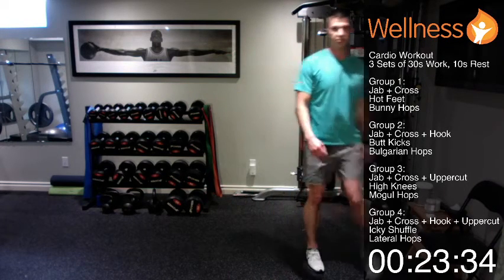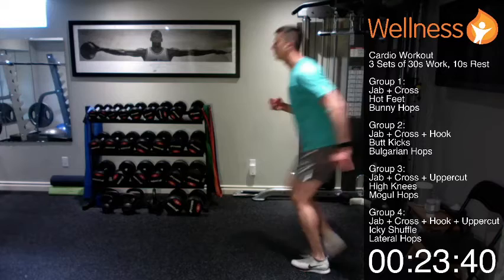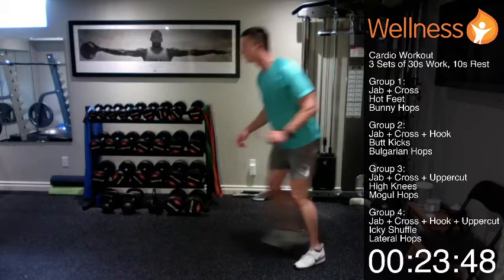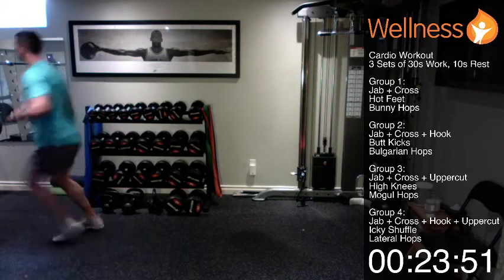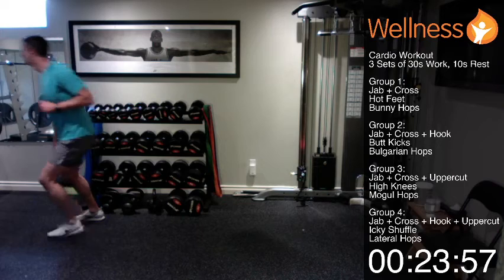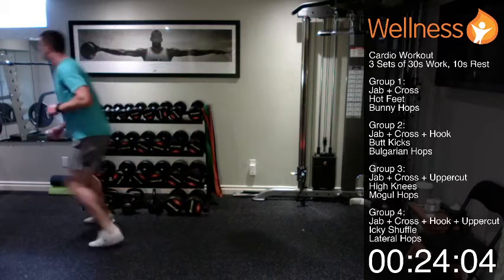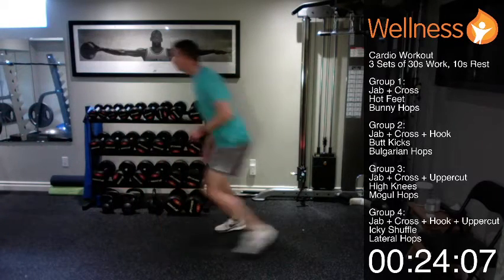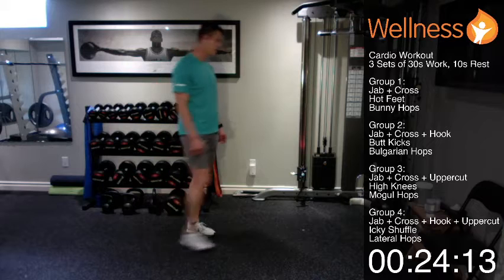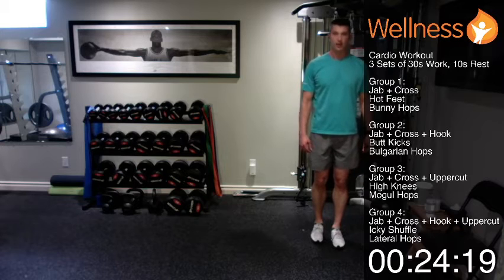So icky shuffle again, I'm gonna show you side profile as we go through here. And go. And relax. Lateral hops. Get ready and go.